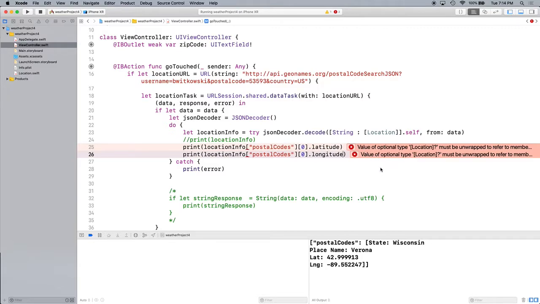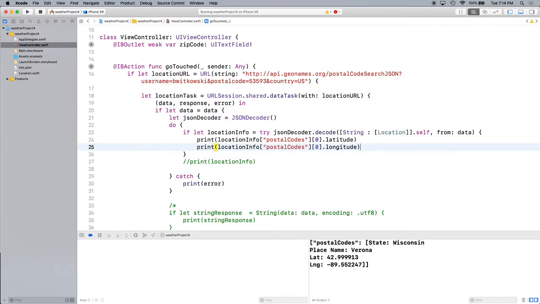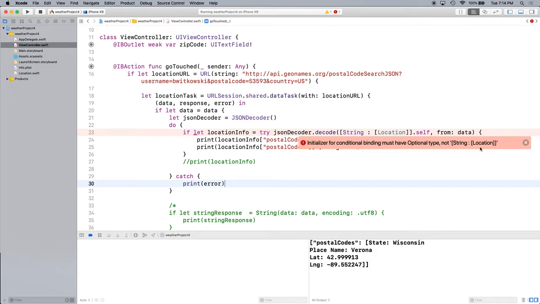It says, hey, that's optional. So location is optional. So I can do something like if I can decode that, then I know that I have a location info object. Well, it's not going to let me do that with the optional type.